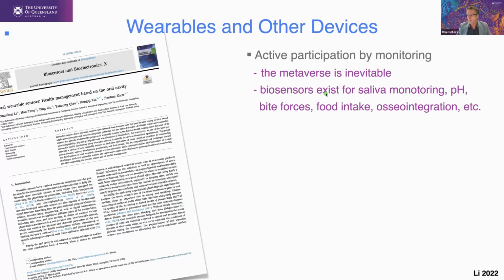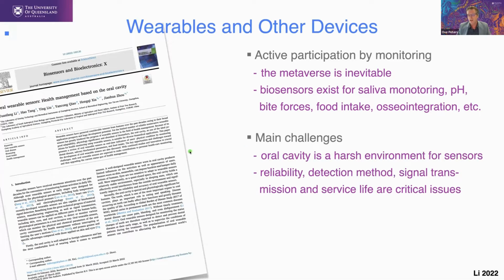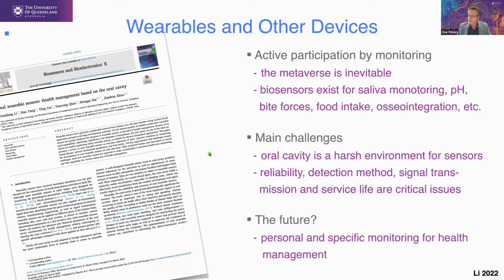Biosensors do exist for the oral cavity, but understand this. We can measure pH, we can measure bite forces, food intake, and even osseointegration of an implant. An implant could have a sensor built into it, and the osseointegration could be measured that way. But the oral cavity is a harsh environment. It's not so easy. There couldn't be any cables, there couldn't be any batteries. How reliable is this? What's the service life for a sensor like that? Not going to happen overnight, but it's possible.